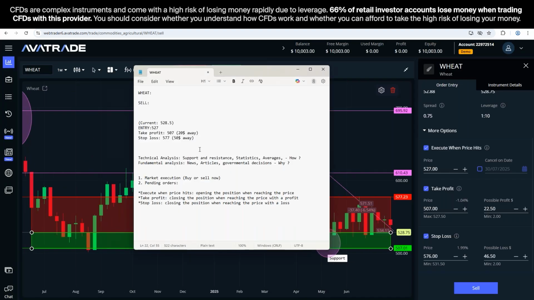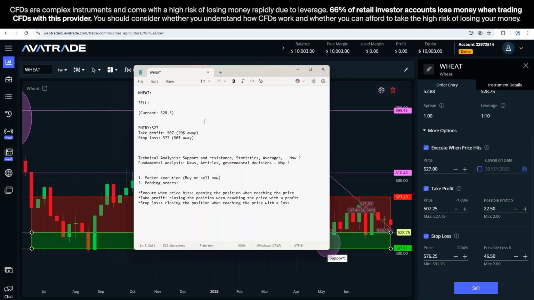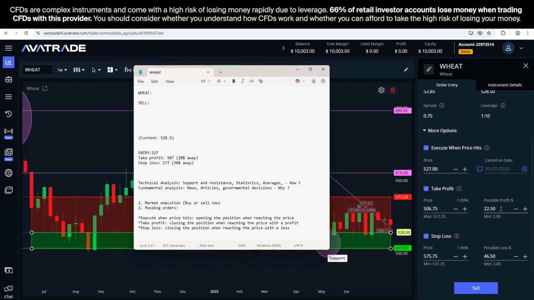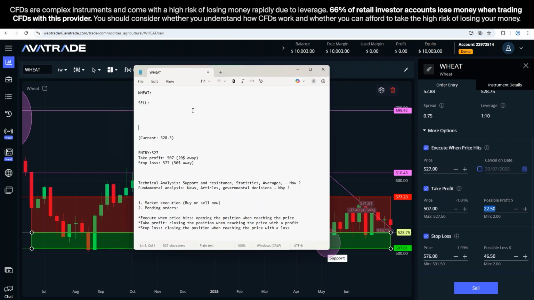Now, obviously, those numbers are not something I want to carry on with. Okay, I want to modify those numbers. But before I do that, I first want to set myself a target. Okay, because I have $10,000 in my account. I think planning to make $22 is not something I would aim for. I would be happy to make a much bigger amount, let's say like 500.